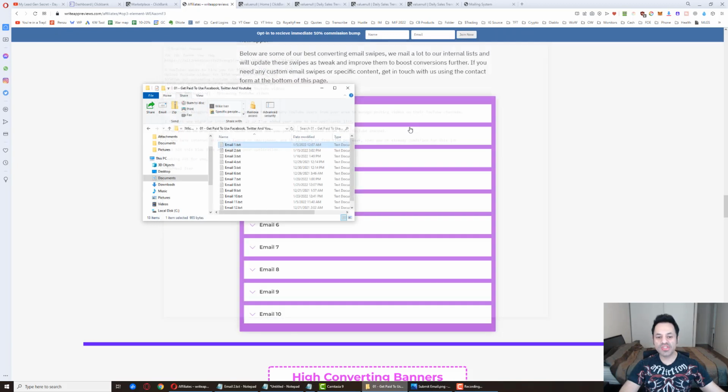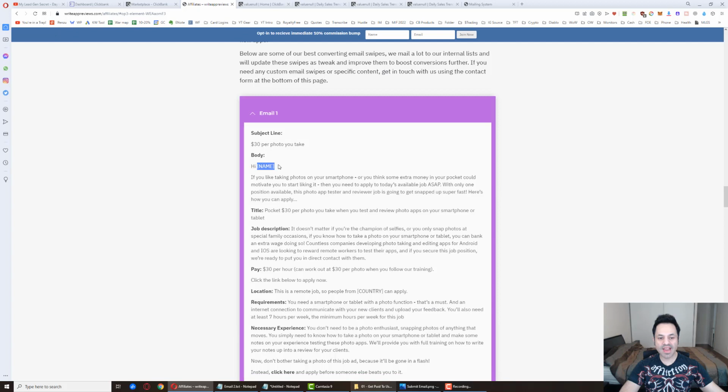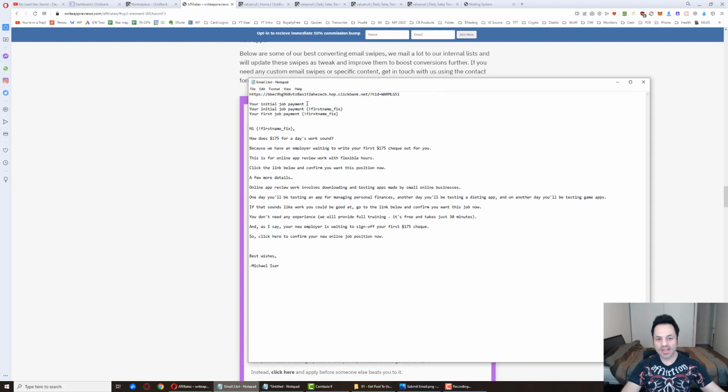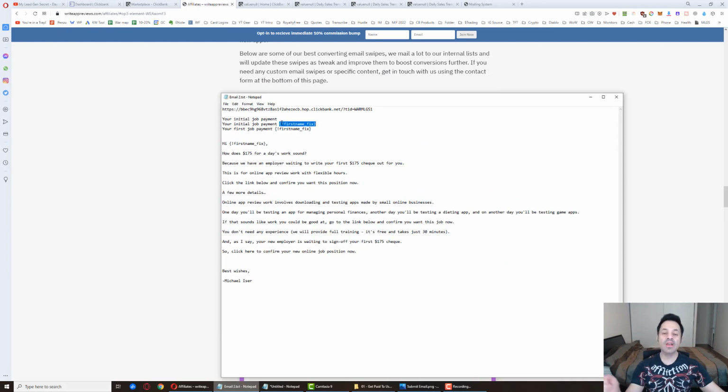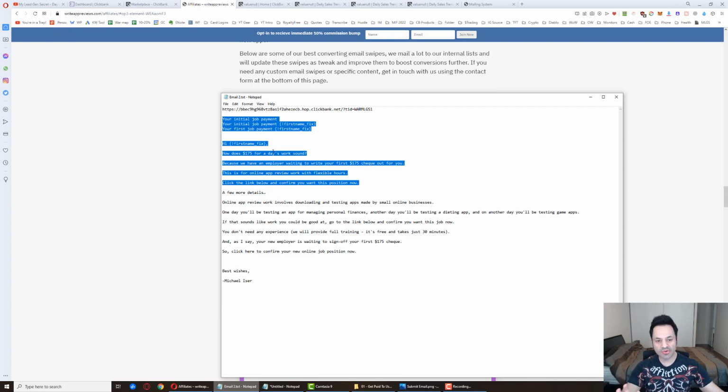And normally what you see over here are like bracket to bracket name, and you want to replace all this stuff like bracket to bracket country. That's indicating that we need to put a short code in there, which I'll explain later for the newer people. And the short code that you need to place in there, let me just bring it up over here, is, here's one, is this, these squiggly brackets, and first name fix. That's what actually has to go in there for My Legion Secret to replace that with that person's actual first name.